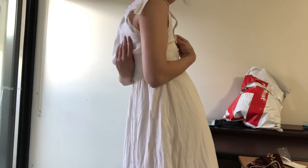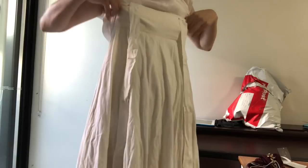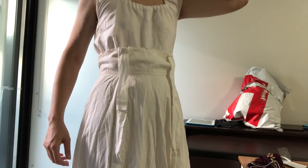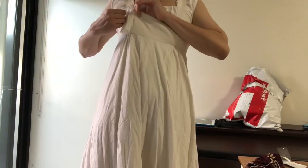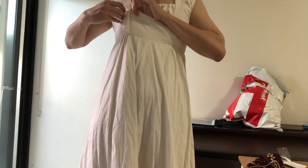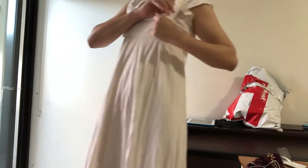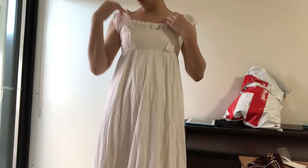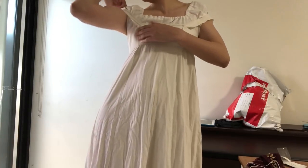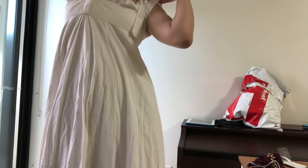With the straps, I was just seeing if they would reach all the way from the front to the back, which they wouldn't. So what I decided to do was pin them just to one of the edges - in this case I pinned it to the front, but then I flipped that and pinned them to the back, with the gap in the front. I was also just testing to make sure that the straps could be slipped off the shoulder, since the Gwen dress is an off-the-shoulder gown.